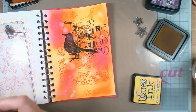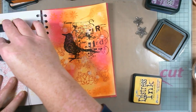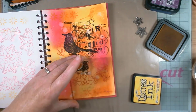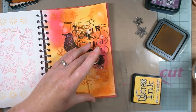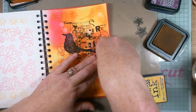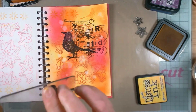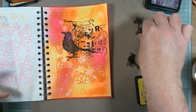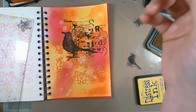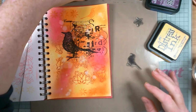I'm going to do one in the pink. So the pink is picked raspberry, and we'll have this one sitting on this flower. There we go. Right, now we want some of these stars. I think I want the stars to be a bit darker. I was going to put them on together, but I think I'm going to do it individually, then I can just put them exactly where I want them, rather than trying to place 2 at once.